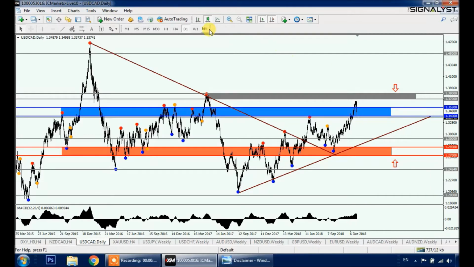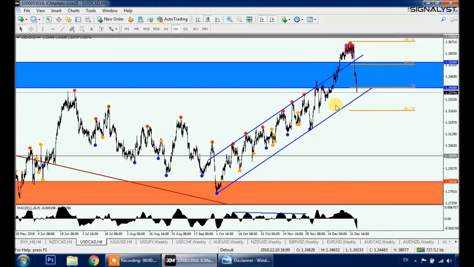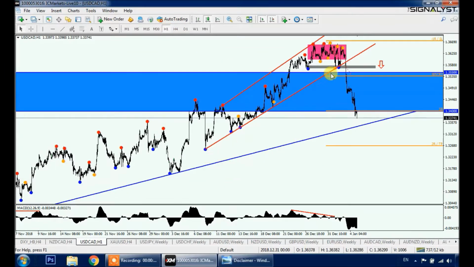If we zoom to H4 time frame, we can see that we have like a bow and arrow pattern. Price tried to break above this zone and the upper line of the channel but couldn't, and re-entered the zone and the channel again aggressively. And if we zoom to H1, we've got a channel, objective one in red, and consolidation here in purple, forming like a rectangle.